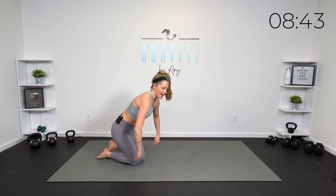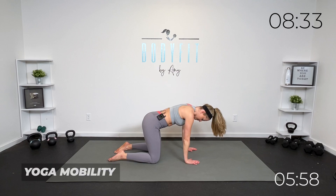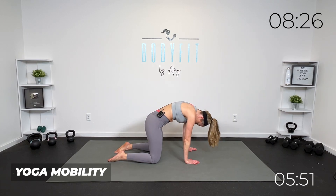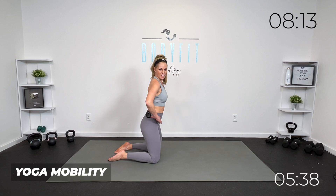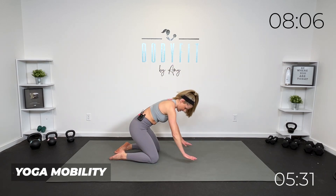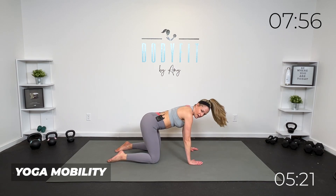Come on hands and knees — grab that water if you need to. Let's get right into it because the first thing is just a stretch. We're going cat-cow — knees beneath the hips, hands beneath the shoulders. Round through and bring it up. Inhale and exhale — exhale as you lift. Think about what we talked about when standing — that bucket of water on your pelvis. We tend to have more mobility in the upper back and then it stops. So dump that bucket forward and dump it back — really think about that pelvis mobility. One more.